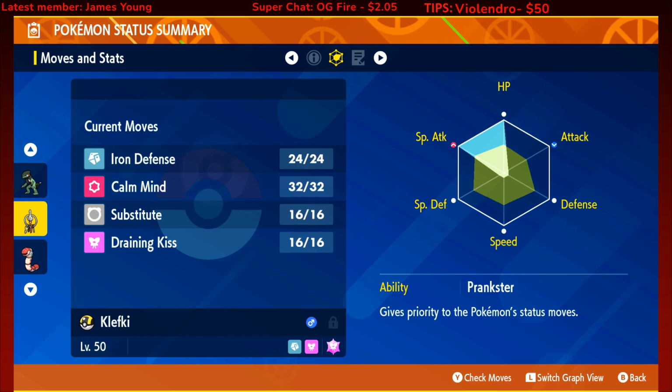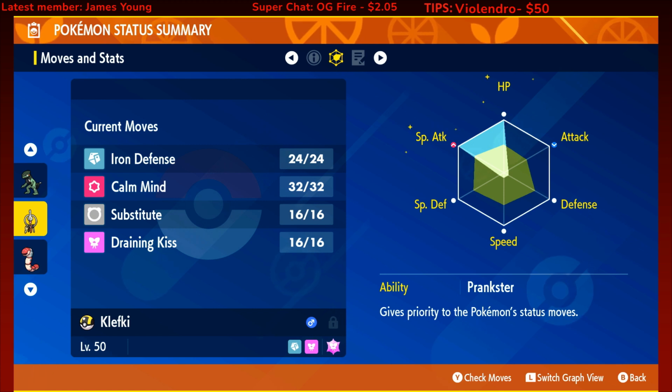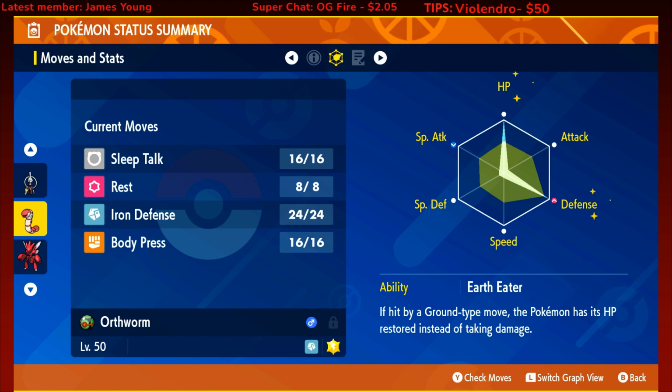I ran this Klefki for a long time. This is Klefki 2.0, and I think I debuted this in Gen 6, either XY or ORAS, and I actually ran it a bit in Sun and Moon. It works. It's just good. Prankster setup. By the time your opponent touches you, you're taking half damage from Iron Defense. 30% damage from Calm Mind. Boom. But oppressive power and super effective hits are too much.